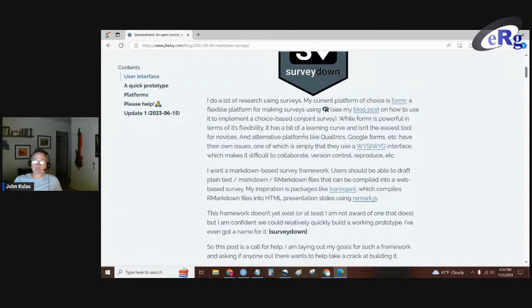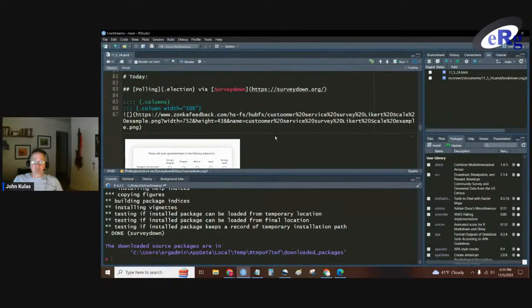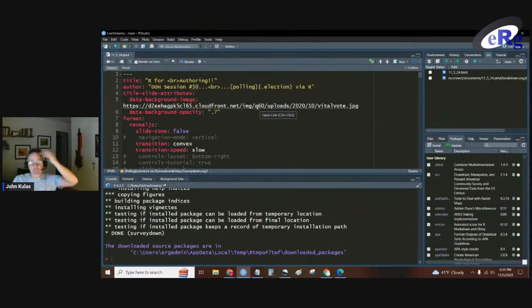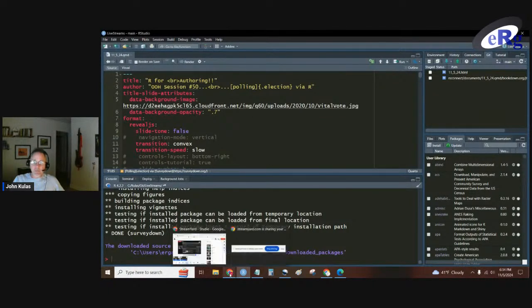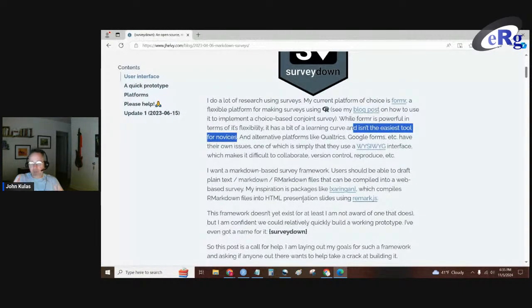So while Form R is powerful, there's a bit of a learning curve. That is true. And it isn't the easiest tool for novices. Okay, interesting. So it sounds like they're thinking about the user experience here a little bit, which is nice. One of the things I've learned over all these years of working with R and doing this stuff is the novice aspect of it. I think it just comes from being intimidated by script. I think that's the problem with novices. It's not that the programming itself is difficult, but it's just the sheer intimidation of looking at a wall of words and questioning how does that map to this thing that I want to produce.